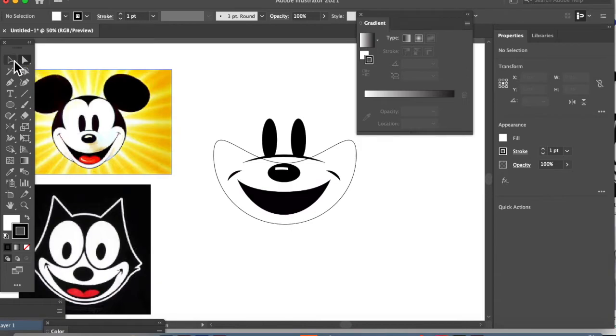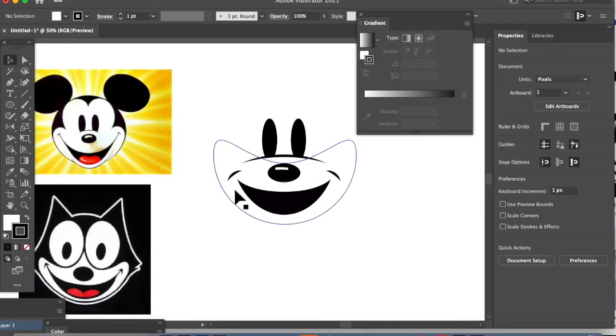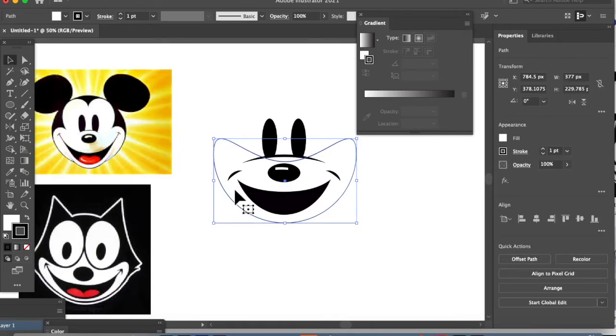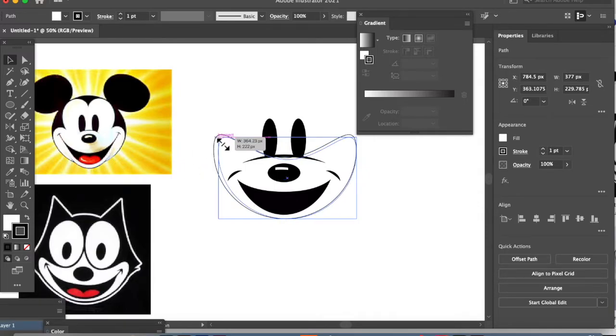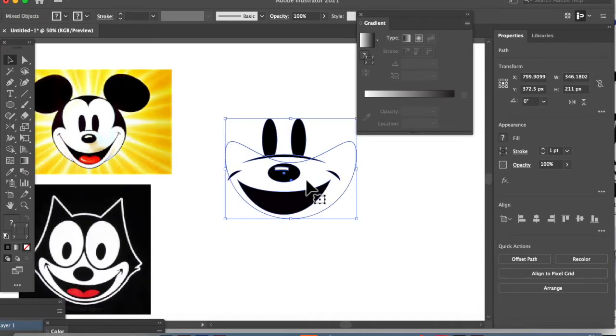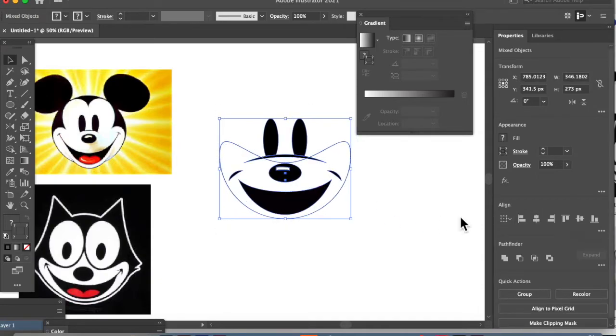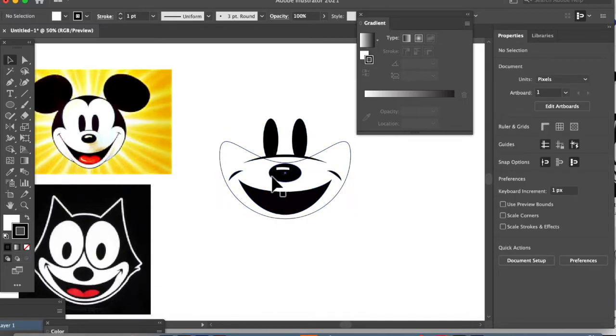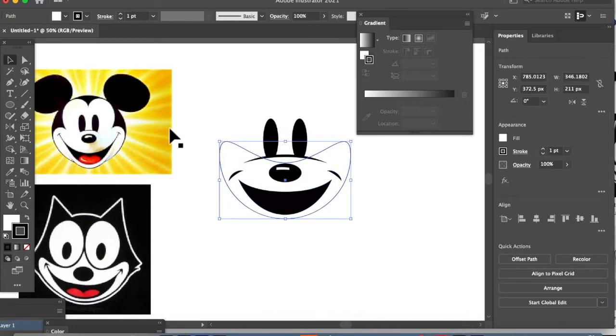Not too shabby. It probably needs to move up a little bit. And if I need to scale at this point, then I should probably hold the shift key while I scale, because you don't want to lose the fact that this is a circle. If I didn't hold the shift key there, it's not going to be a circle anymore. All right, so I have this piece.